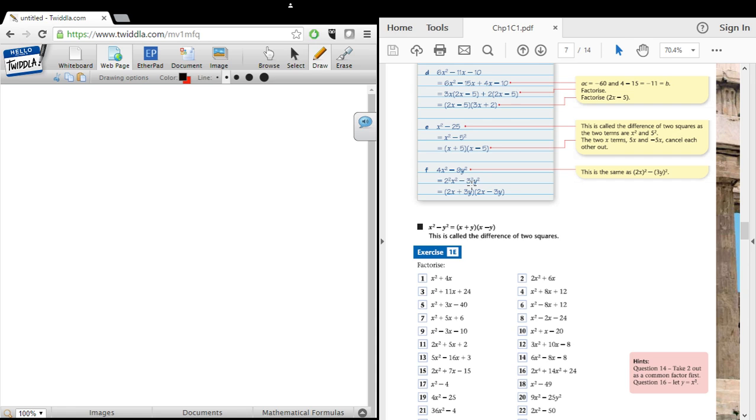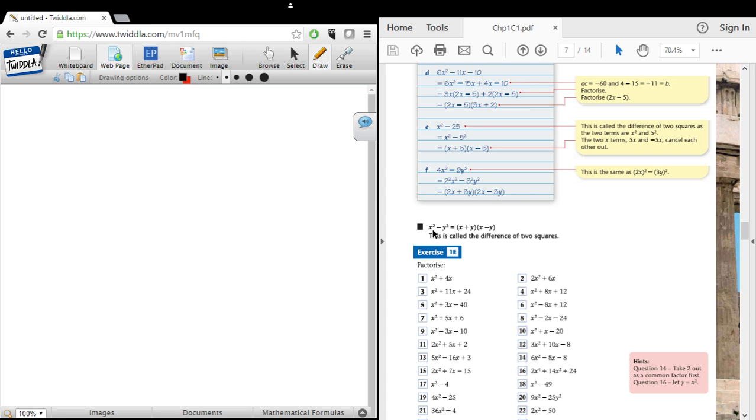So for example, here we can see that if we look at 4x squared minus 9y squared equals 2 squared x squared minus 3 squared y squared, we'll appreciate that in terms of the unknown values, x and y are not the same, evidently. And again, we have an even number here and an odd number here, so we won't have any common factors. But one thing that you'll notice is that we have what's called the difference of two squares. So actually we can still factorize them, which gives us this solution here.